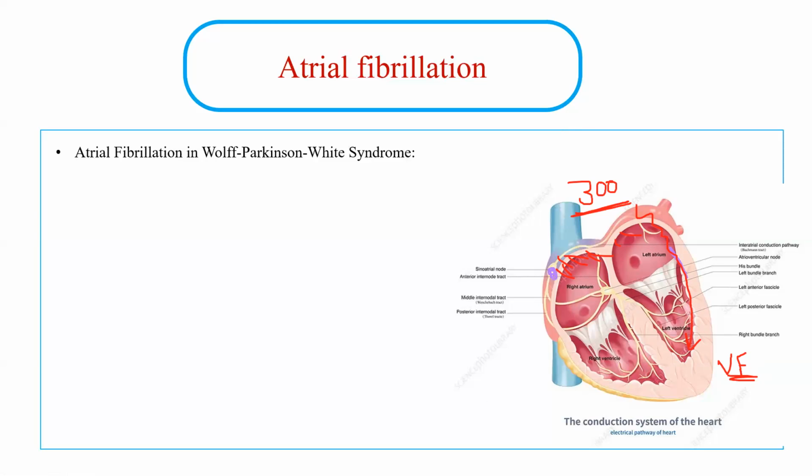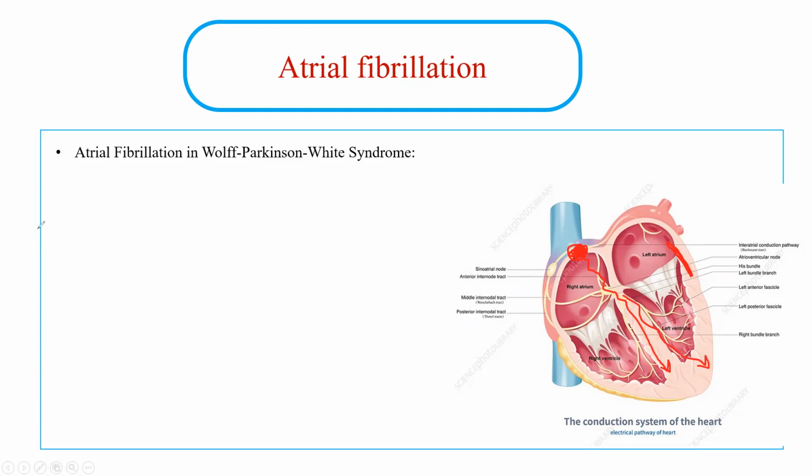This is a very important phenomenon in patients with Wolff-Parkinson-White syndrome. Now, fortunately, it's not like the rule. Okay, it happens, but not the rule. So what usually happens? Let's see. In patients, again, sorry, this is the bundle of Kent here in Wolff-Parkinson-White syndrome. In those cases, when atrial fibrillation happens, it still goes through the AV node.